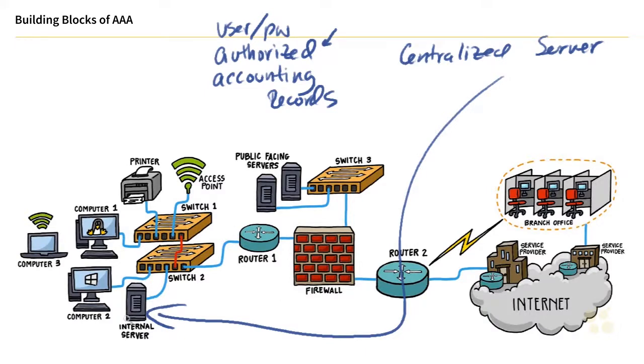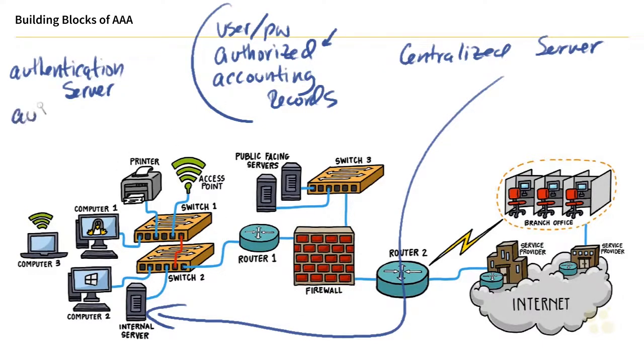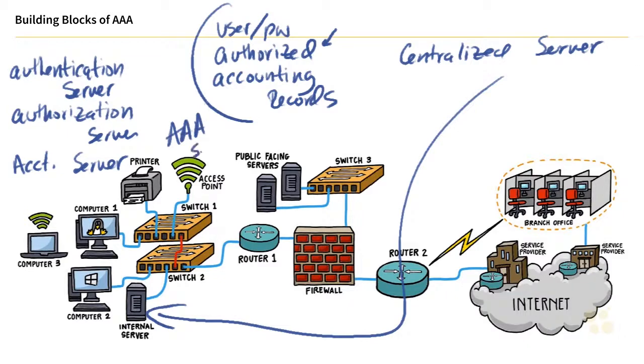So the key is, if we had a server like this, what would we call it? And the reason I chuckle is because it has several names. We could refer to this as an authentication server, because it is. If we're using it for authorizing individual tasks, we could refer to it as an authorization server. And if we're sending accounting records to that server, it could be an accounting server. If somebody referred to the server as any one of those terms, or as the AAA server, that would also be accurate. So a rose by any other name would smell as sweet.